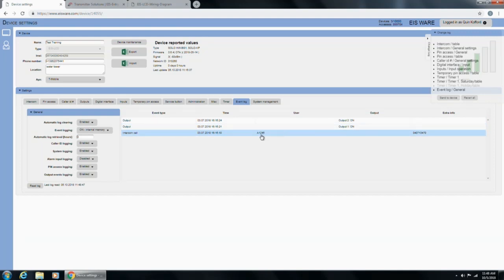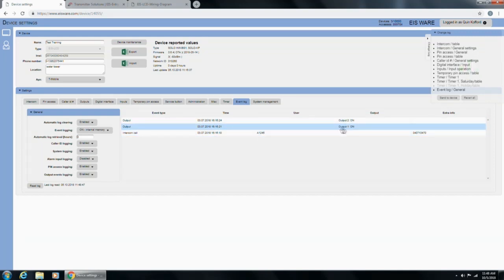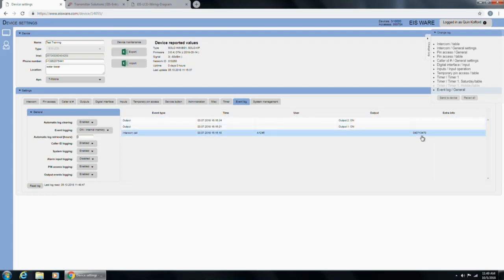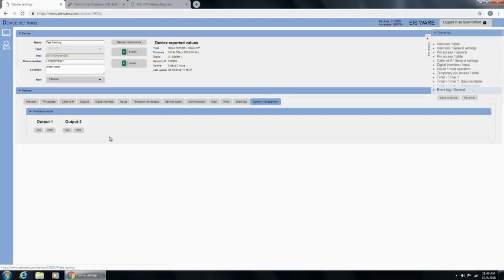Output, like I mentioned, the date and time. This was the user. Remember I did the A to show you that trick. The relay type, and any extra information. And if you're in the testing mode and you want to trigger a relay, you don't want to put it in pin codes and whatnot, feel free and just manually trigger them.